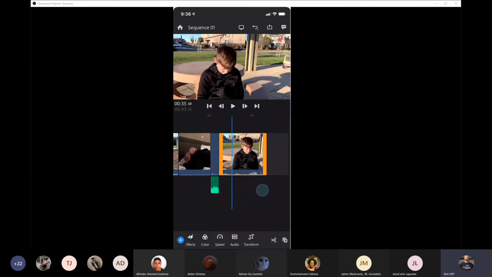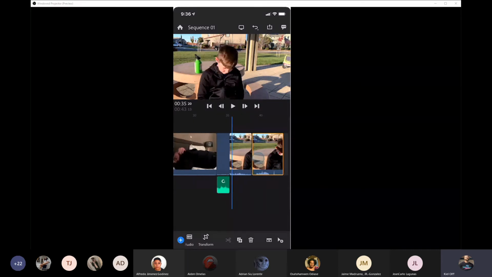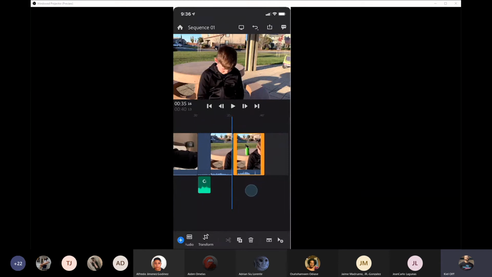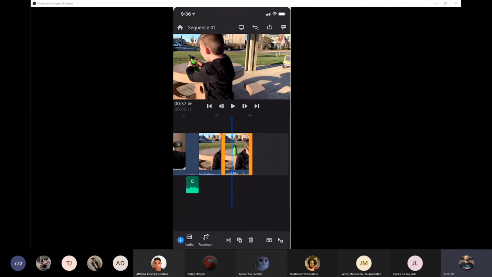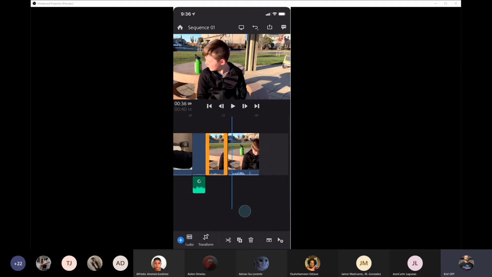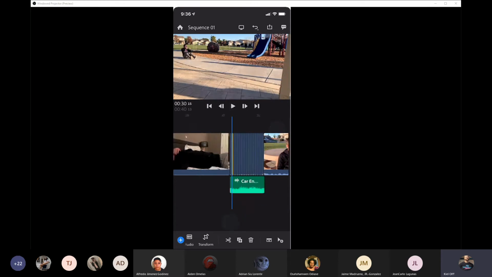Now, what you're going to do is once your character freezes, you're going to hit the little scissors button down here in the bottom row to cut the clip. And that way you can get rid of the portion of me putting the water bottle in, and it will magically appear. Bink, bink, right? So you can use the scissors to cut the footage and get rid of a hunk in the middle. Normally, we're only allowed to adjust the end and beginning points, but by using the scissors, you can cut out a chunk in the middle. And it was a bear to do this one on the phone, let me tell you, but I got it done.